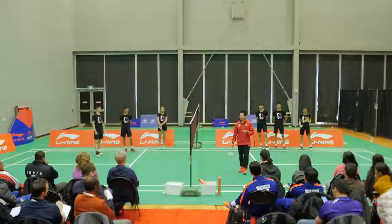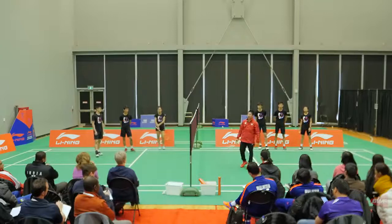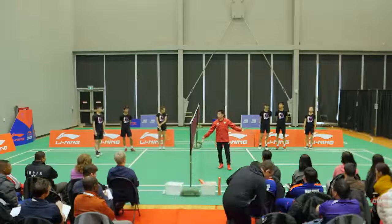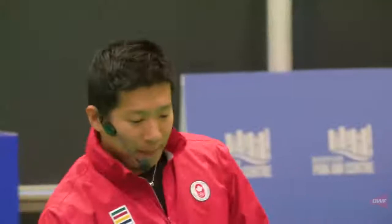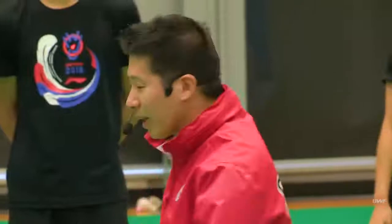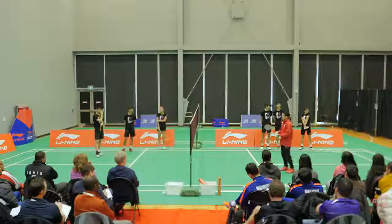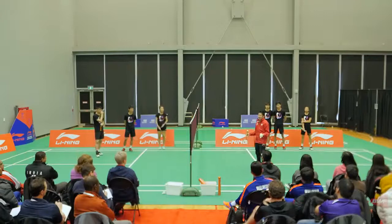And by the way you're placing the shot, you see 3 people moving. Where should I put it? What should I do? This is why we're doing 3 on 3. Another thing: as you see, sometimes when they play 3 on 3, the girl just now in the front is a bit intimidated. How are you going to face it? If you net and you duck, you're going to keep being attacked. So you have to choose the right moment.